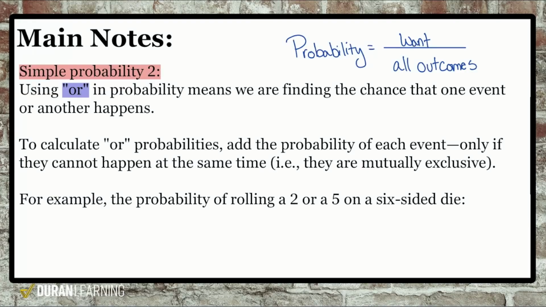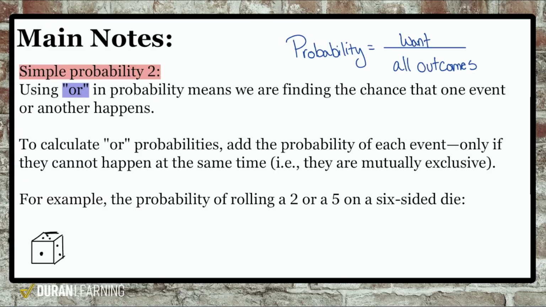But for this first example, let's talk about the probability of rolling a 2 or a 5 on a 6-sided dice. Let's remind ourselves, if we have a dice right over here at the bottom left corner of your screen, I'm going to draw this little dice here, and let's say we have a 1 there, 2 right there, 3 right there, all the way up to 6, right?